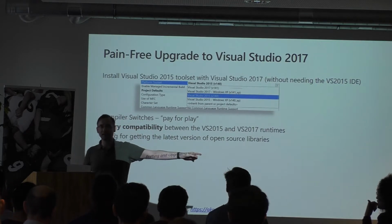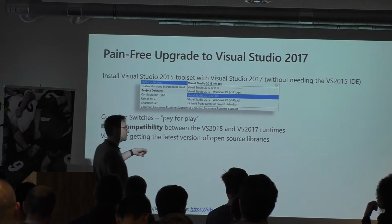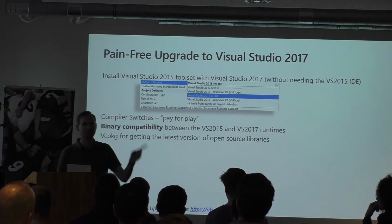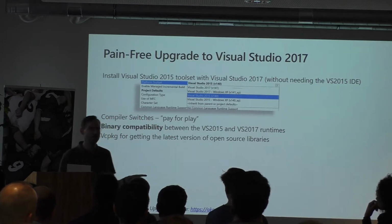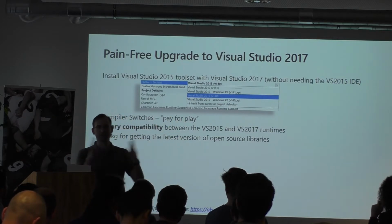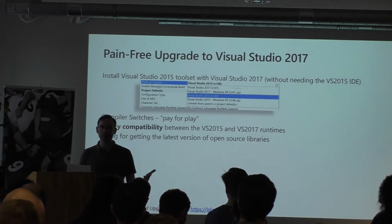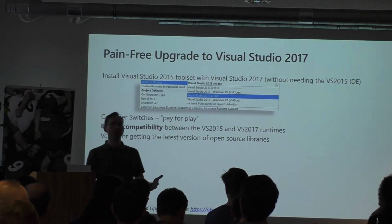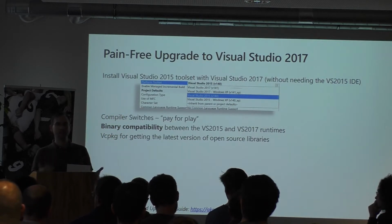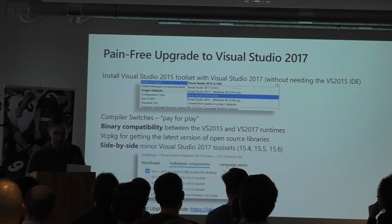Next thing I want to talk about, VC package. I'm actually going to show you a bunch of VC package stuff. VC package is our package manager. Sorry, we wrote VC package, but I don't want to say that VC package is our package manager. We don't want it to be our package manager. We want it to be your package manager. And it's open source, completely. There are hundreds of contributors. There are now 900 libraries. I hope that when you go to look at it, you will find, and I'll show you later, that many of the open source dependencies that you require are already there. And so I hope all of these things together add up.